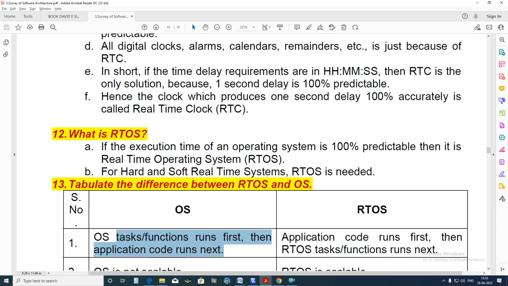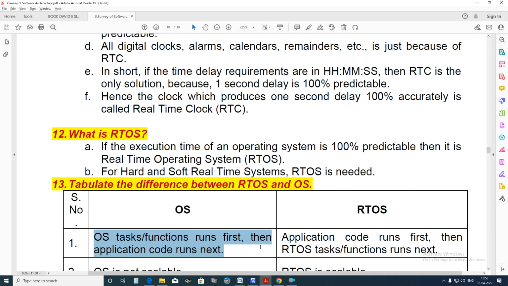But the conventional operating system is very simple, which is our desktop or laptop systems. Very simple. It has a common motherboard. We talk only about the processor, what the hard disk size is, whether it is 2 GB or 1 TB, what the RAM size is, 8 GB or 12 GB, and all the peripherals more or less remain the same. One screen, one keyboard, one mouse, one hard disk, one RAM. That's all. So there may be much variation in computers, which are general purpose.